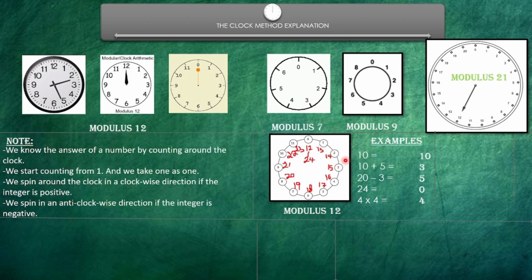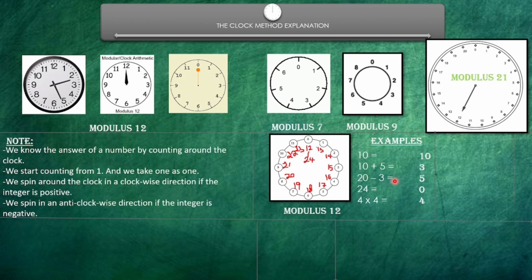So we're going to get this sketch, minding my ugly writing. When we have 10 plus 5, as we said, that is 15, and we can see 15 lands on 3, so it's 3. You can also say this as 15 is congruent to 3, which we're going to be covering in other aspects of this video.